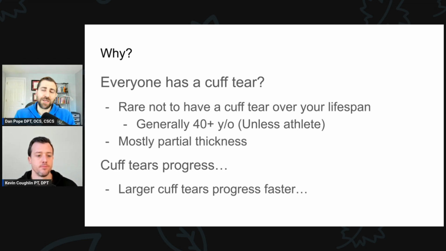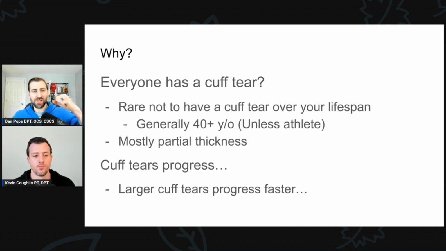So there's this idea that if you have a partial thickness rotator cuff tear, then yeah, just do conservative physical therapy, whatever it is. Don't jump into surgery right away. Although in some folks, maybe they do end up getting surgery for partials, but it's a little bit more rare. But once you get into the world of full thickness rotator cuff tears, we start thinking, maybe we should start thinking about getting this thing repaired. And there's a variety of reasons for this. One of the things important to keep in mind as a clinician is the difference between a full thickness and a partial thickness, and I think this really helps to educate your patients about this.